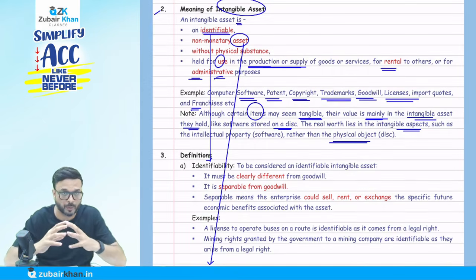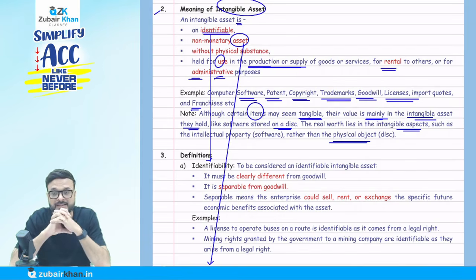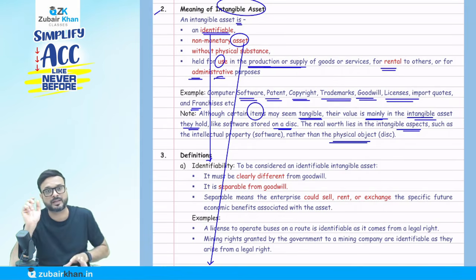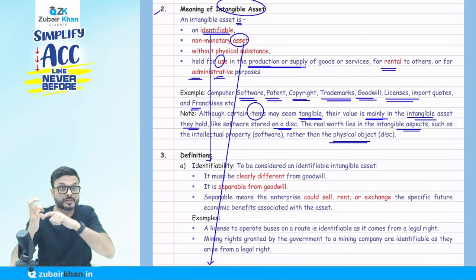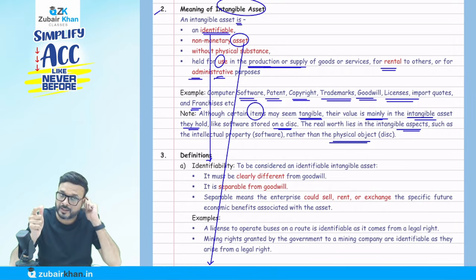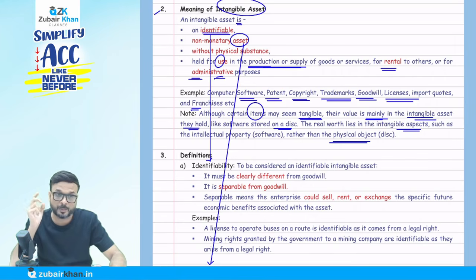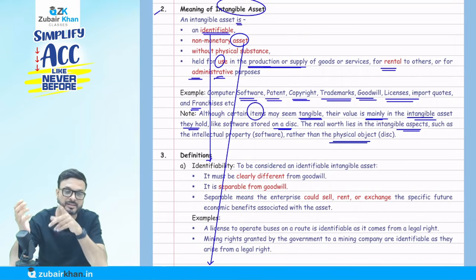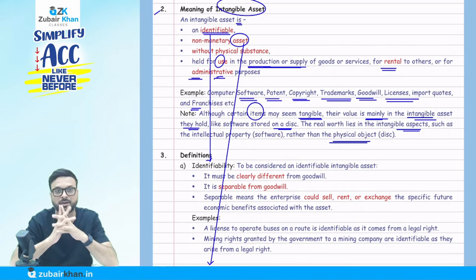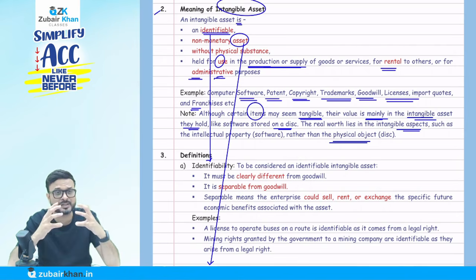Now listen very carefully, important part. Suppose you purchase a software by paying, let's say, 10,000 rupees. But the software comes on a disk. You say no, the disk is physical, so it is not intangible. Let's see, what is the value of the empty disk? If there is a blank disk, what is the value of the blank disk? Nothing, 10 rupees, 20 rupees, that's it. But you are paying 10,000 for the content inside the disk. So we would dominate that, whether disk or the content inside the disk, the content inside the disk we are going to call intangible asset. Now we have to see what is the core thing which we are paying for.